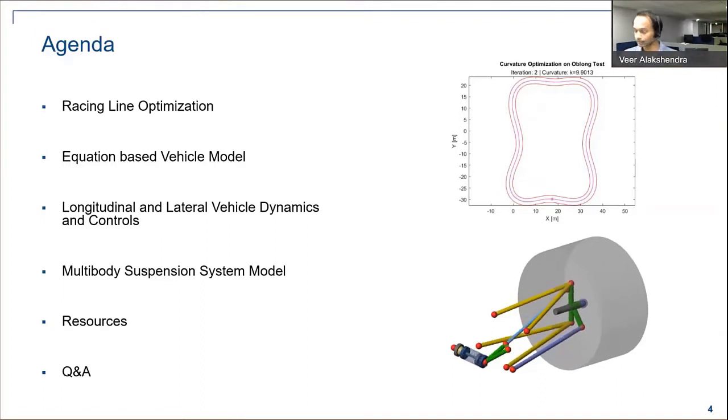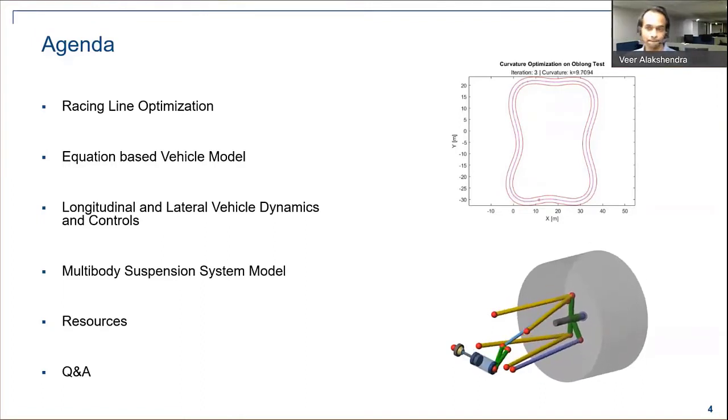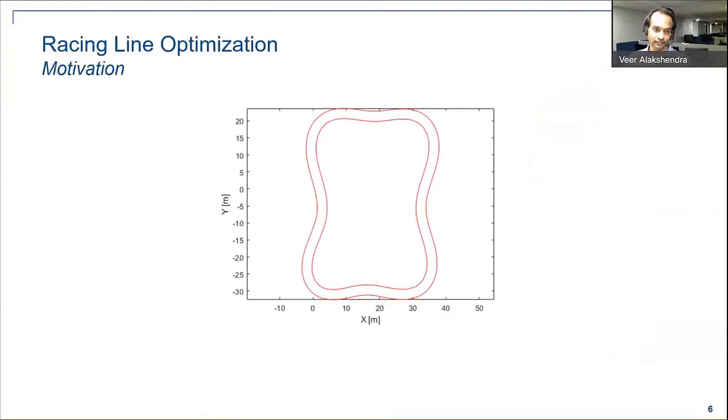The first topic is racing line optimization. Given a track, or if you are doing lap time simulation, like a lot of students are doing, there are different tools you can use. Or maybe if you are in a learning phase and you want to build something from scratch while learning the maths or physics behind it, this is what we are going to show in today's demo.